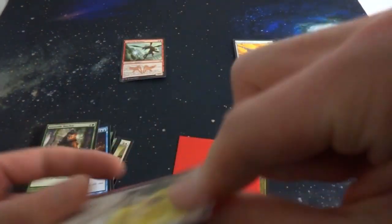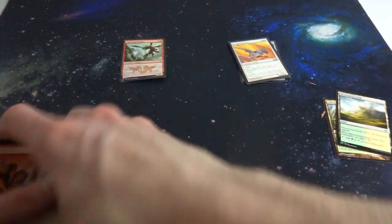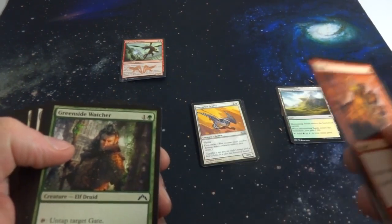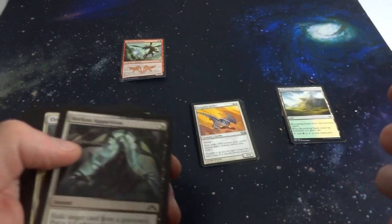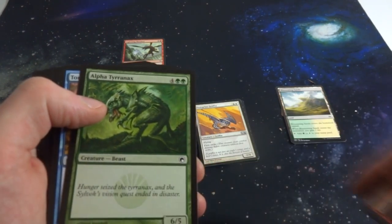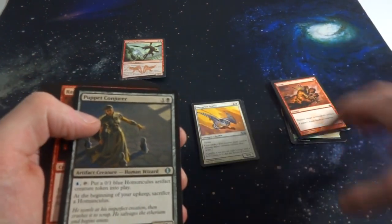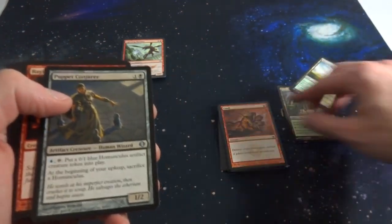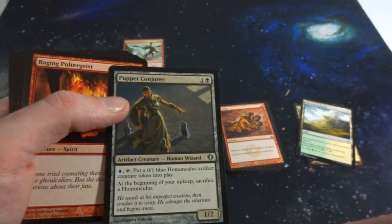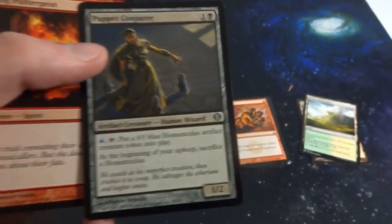Almost got all these sleeves out. Looks like some of the other cards in the box also have sleeves on them, so we'll get through those as they come. Got Crush, some cards from Dragons of Tarkir, Beckoned Apparition, Wandering Wolf — cool cat warrior from M15. Some Besieged set, Tome Scour, Mental Agony, an uncommon right here. Some of these are definitely a little bent. Got Puppeteer Conjurer — one and a black, you pay blue, put a 0/1 blue Homunculus artifact creature token into play.